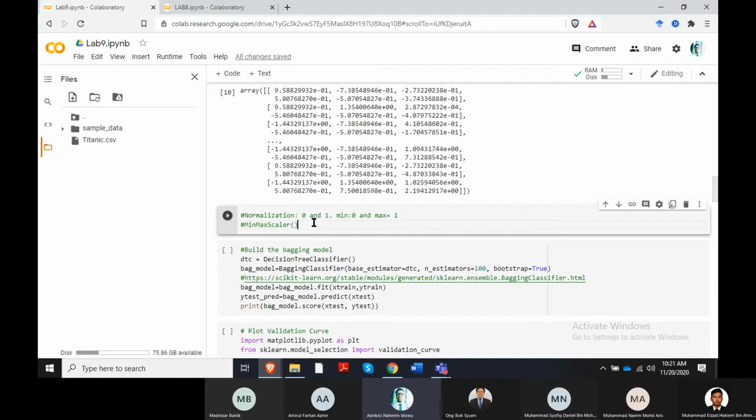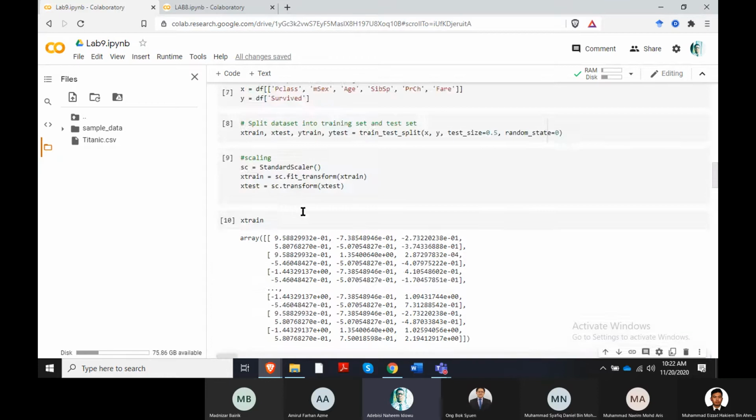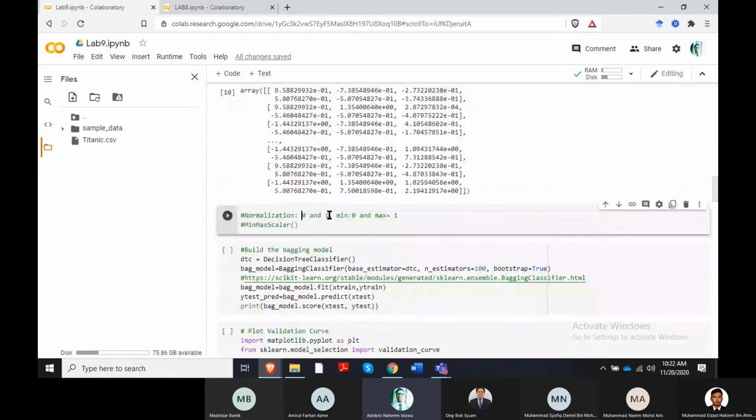You can use another transformation method called normalization. Normalization basically scales your data between 0 and 1, by default, but you can change the range of values, maybe to -1 or 1. By default, it scales your data such that the minimum value in your data set is going to be 0 and the max is going to be 1, right? To do that, you can use this method, MinMaxScaler, in scikit-learn.